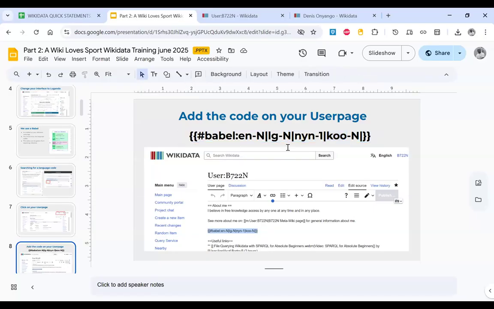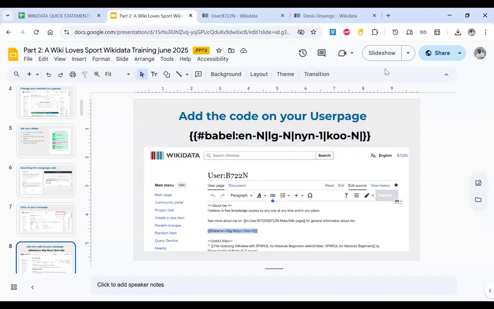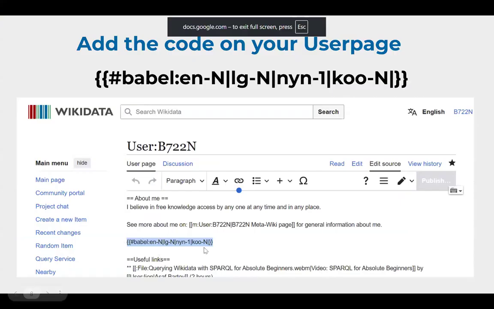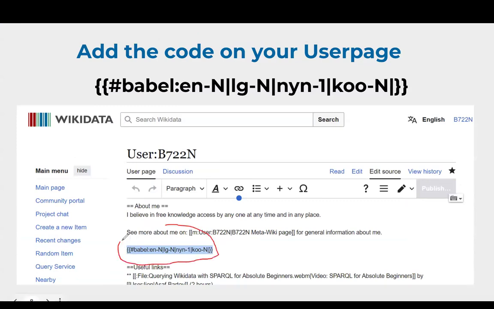Basically, we need to get this code somewhere on our user page. From the screenshot that we see down here, it is highlighted in blue. Here is where I added that Babel, mostly down here.